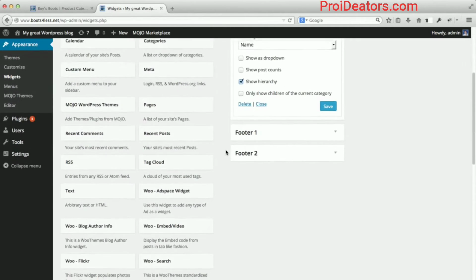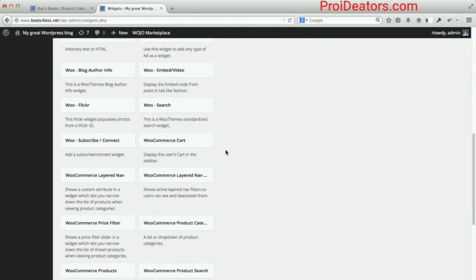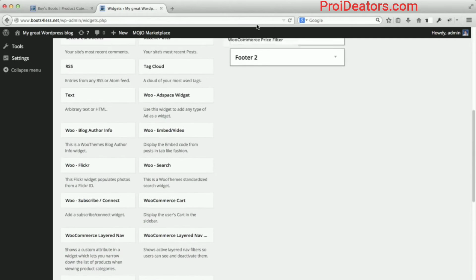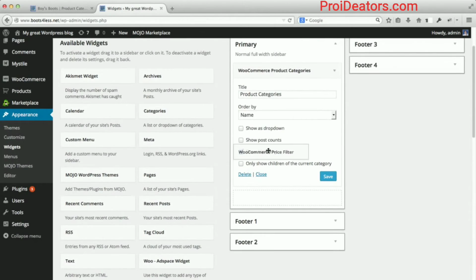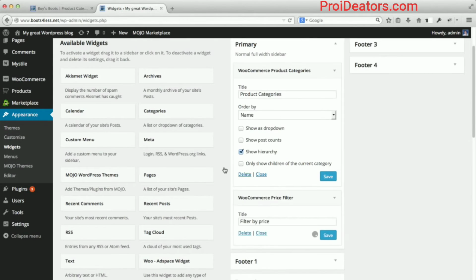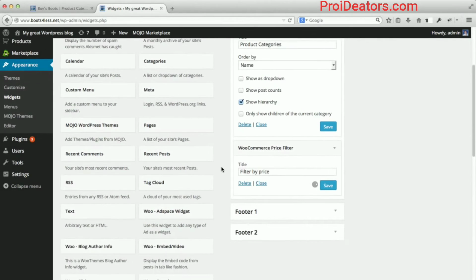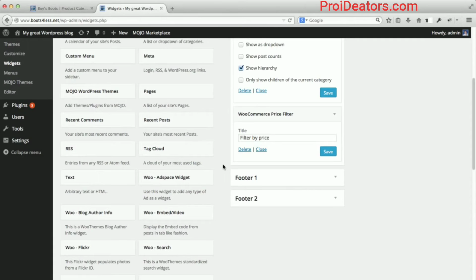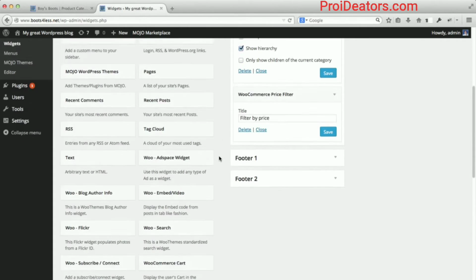Now I also want to add maybe a few more, like a price filter. I'll do the same thing so people can look for products based on the price. Let's say they were looking for a gift for somebody and they knew how much they wanted to spend, this would be a great way to just filter through a lot of products.